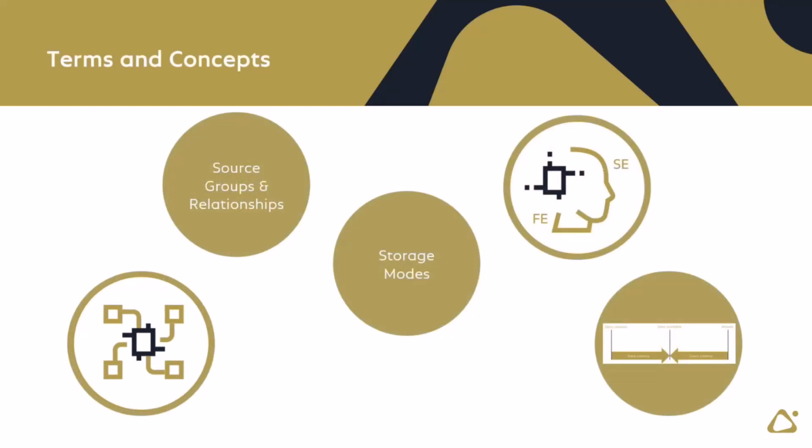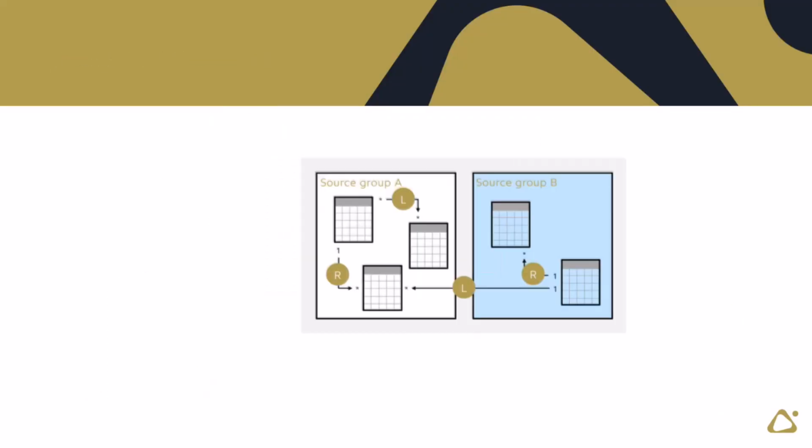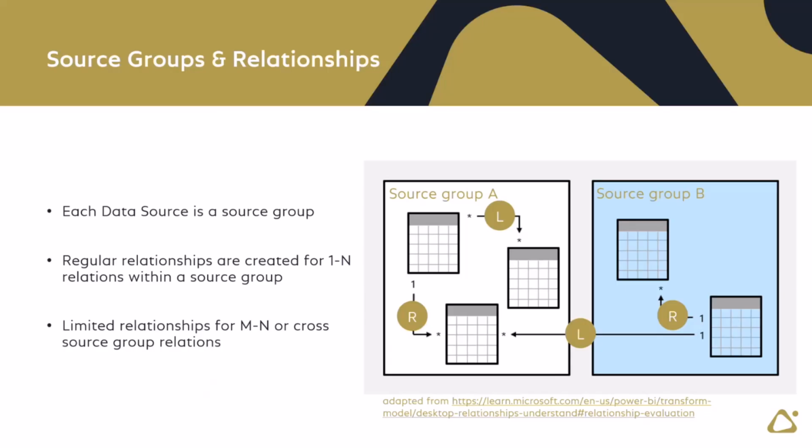And once we are talking about semantic models, the next step is to talk about what happens inside them, which brings us to the source group and relationships. Before composite models were introduced back in 2018, things were relatively simple. There were only regular relationships and one source group in each semantic model. Everything was fine. Everything was easy. That changed with the introduction of composite models.